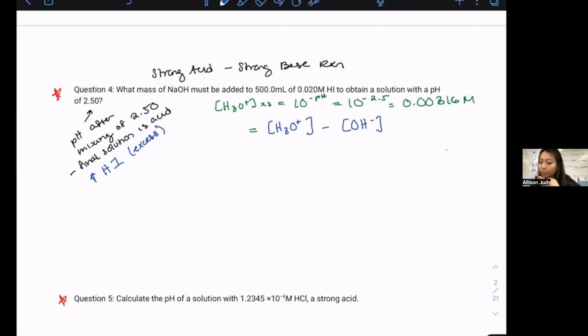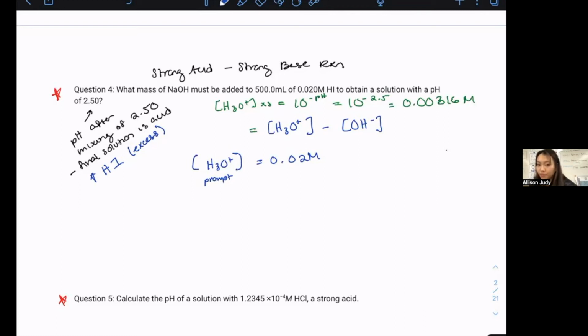So according to my prompt, I'm told that H3O plus from the prompt is 0.02 molar. So that's what I start with. And notice I'm not adding any more HI, I'm adding NaOH. So I know that I can't add more NaOH than my HI. I'm going to add less than that somehow. So my total is represented by my initial starting point. I'm not changing the HI, I'm changing the NaOH.